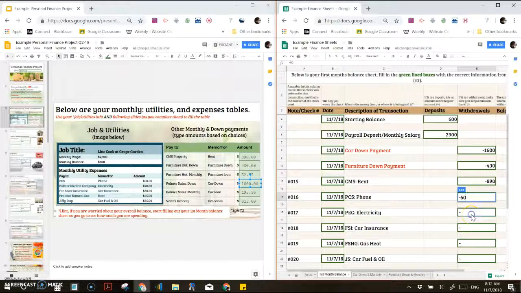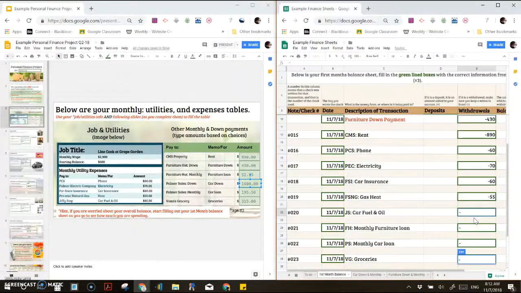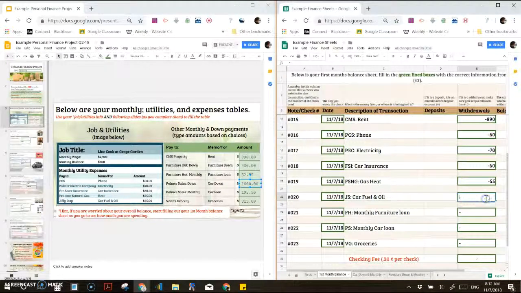So I'm just going to keep doing this all the way down until I get to my last bill. Always make sure you're putting the right information in. If you don't put the right information in, it's going to throw off your balance. And you would be paying the wrong company, so you'd have to end up calling them and trying to get it fixed, and sometimes that's not so easy.